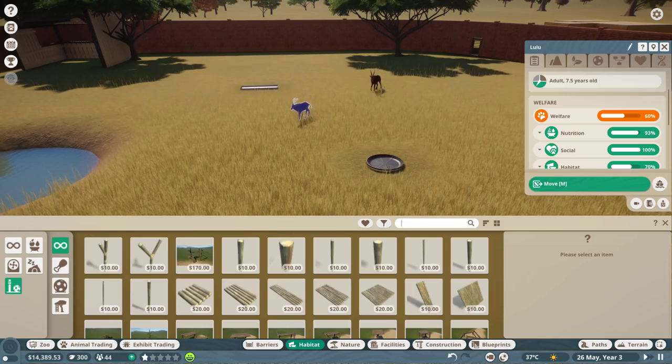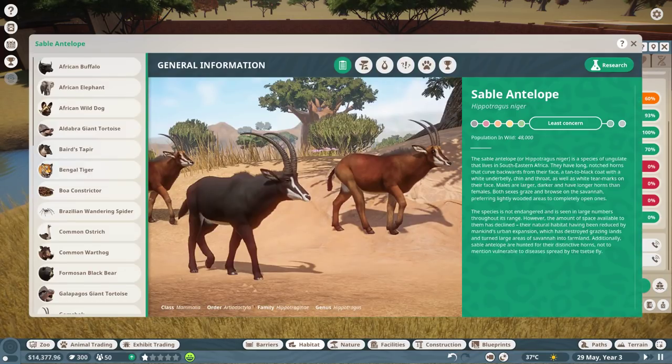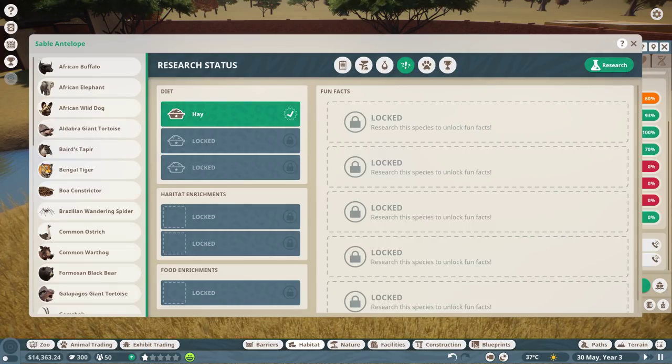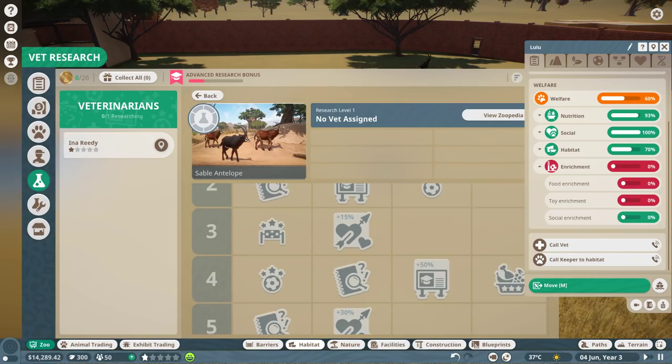Oh, it's going to have water typed in. That makes sense. Now, if we go to our Zoopedia, they will inform us of the things that we need to enrich. Food enrichment. Research this species to unlock its facts. The stinky antelope. Okay, so she is researching it.